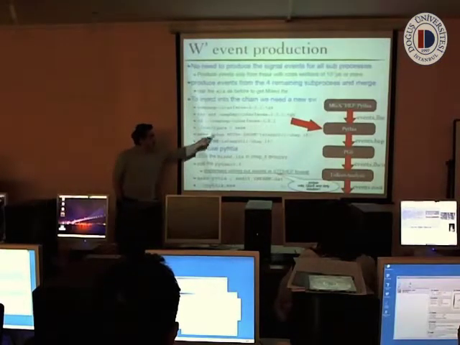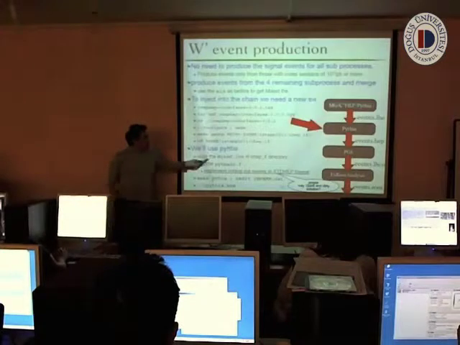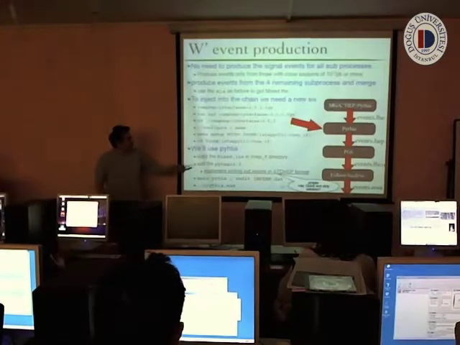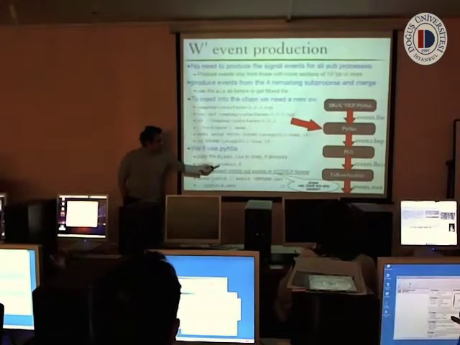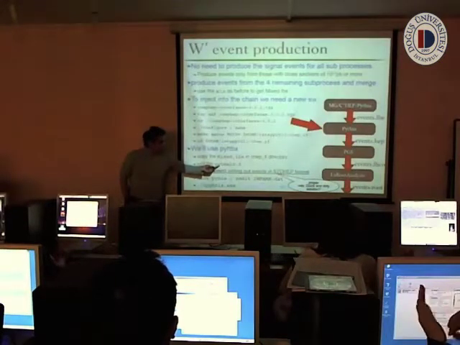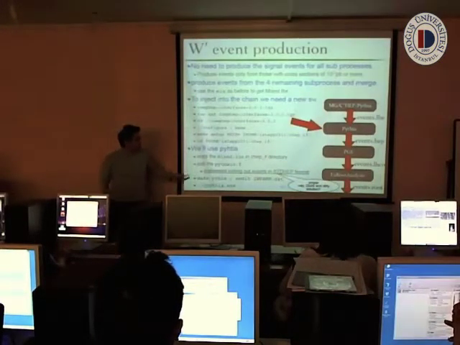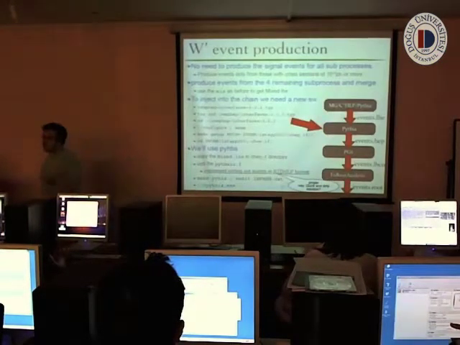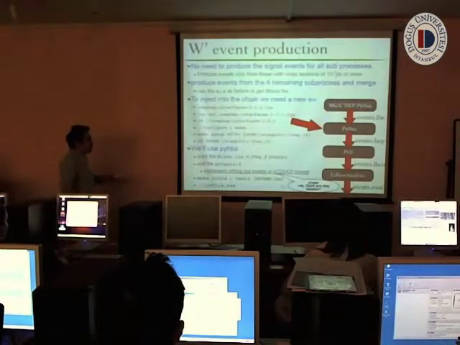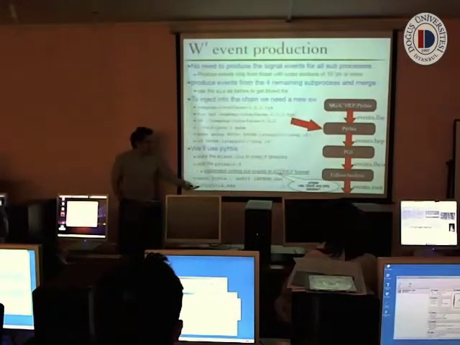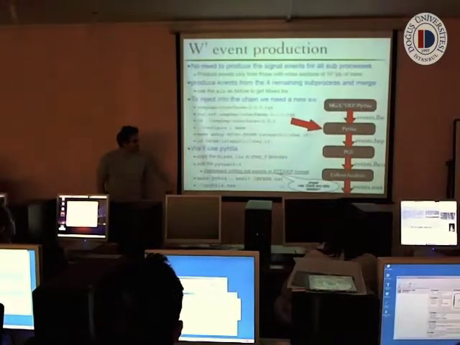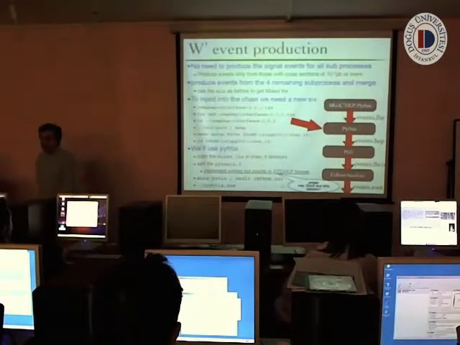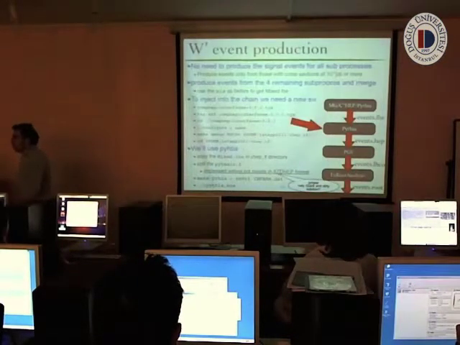So there is a work directory. I defined it to be this way, and then you copy the file over there. There is a Fortran code, Python main, and then the idea is that you implement writing out of the events in HTTP format, and this is how you compile the thing, and this is how you execute the thing. All the details are here. This is the proper way. I'm going to do it in a very quick and dirty way later on. Shame on me, because I'm lazy. All right.